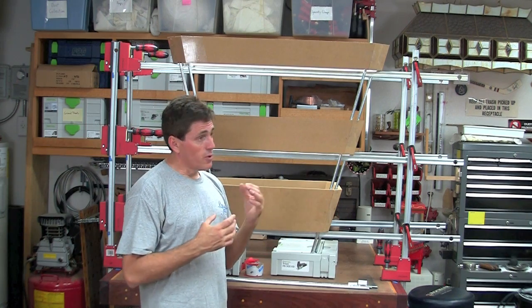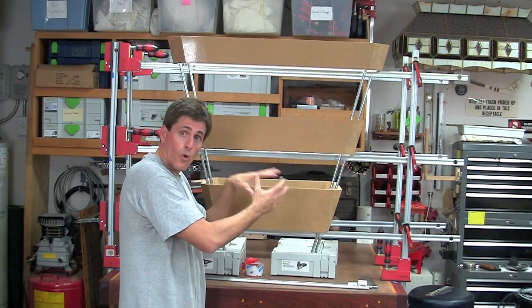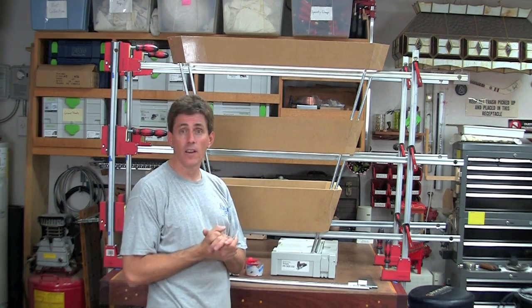So that's the project in a nutshell. It turns out that there's a lot going on on the inside. These are kind of just the skins, because we have to build drawer webbing on the inside of each one of these boxes. And then, of course, there's all the panel work to be done for veneering.